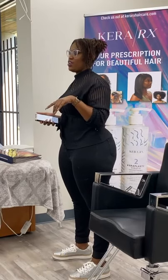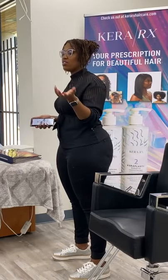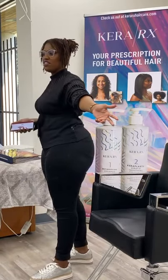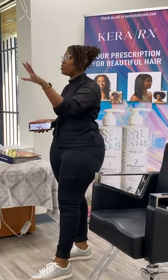This is a great way to help your clients maintain at home too, especially those redheads. They're that bright red. You know how they fade, right? So that's something they can do to refresh at home, or if they're going on vacation, or even just for fun techniques like this. We can make her pink today and then it's going to wash out in a few washes and then we can make her blue.